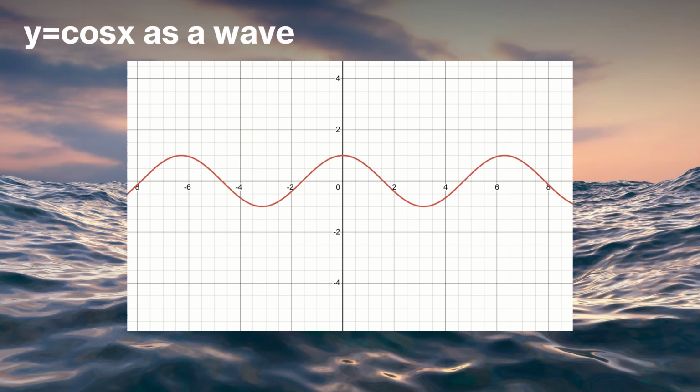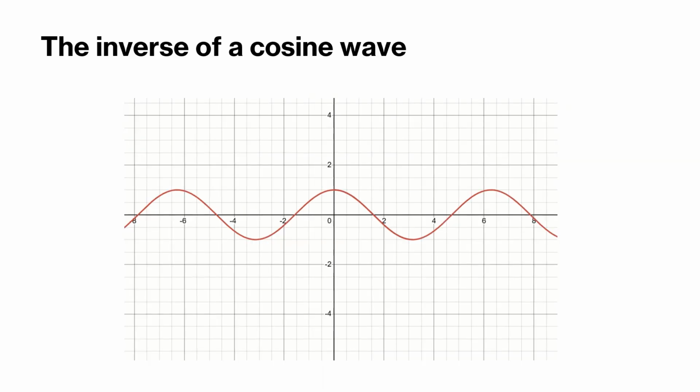So there's your cosine. We want to take this cosine wave and find its inverse. Now we're going to have the same problem that we had before, because when we want to find its inverse and flip it over, well, it's not one-to-one. So when I do try to find its inverse, I get this. It's not a function, but that's what I would get initially if I just took the whole cosine wave and flipped it over y equals x.